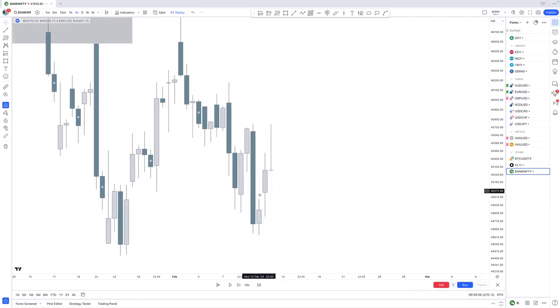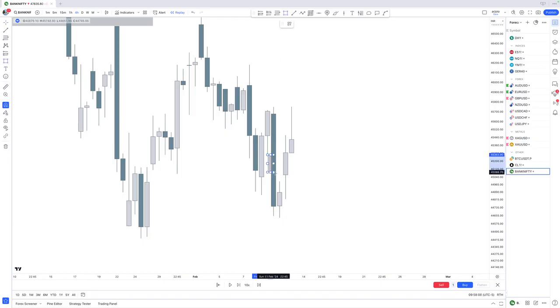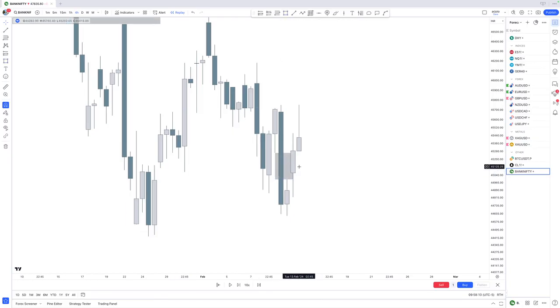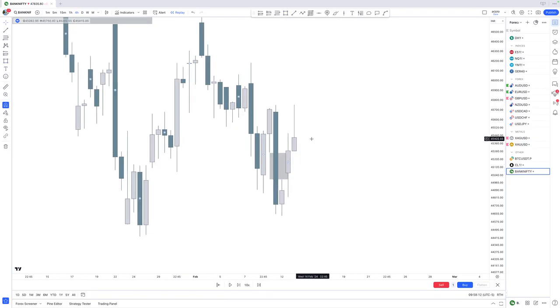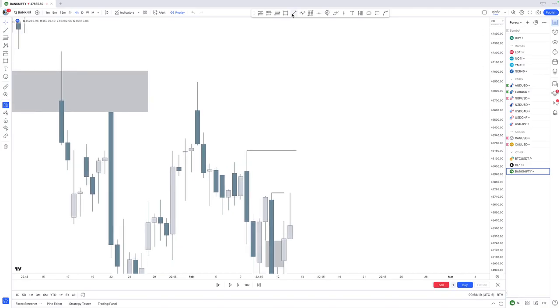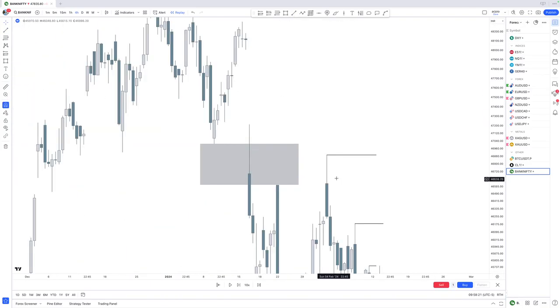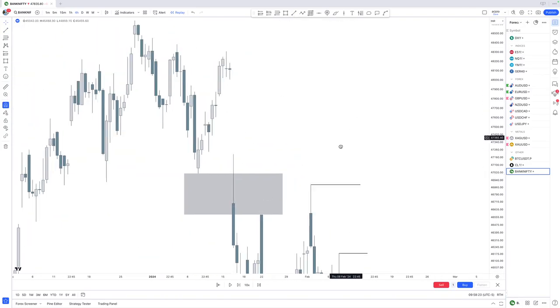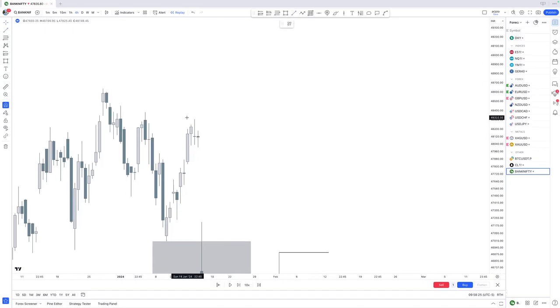All these fair value gaps should hold. And when this fair value gap right here starts to fill, which we can already tell early on by candle signs right there, then what happens? Well, this becomes the target. This becomes the target. This becomes the target right there. The weekly fair value gap right there is now failing. Okay, this becomes the target right there. And eventually, that becomes the target.